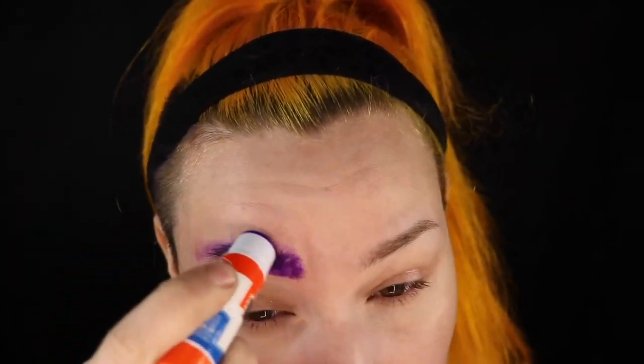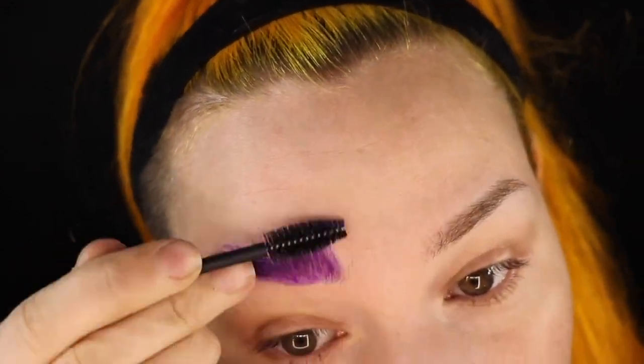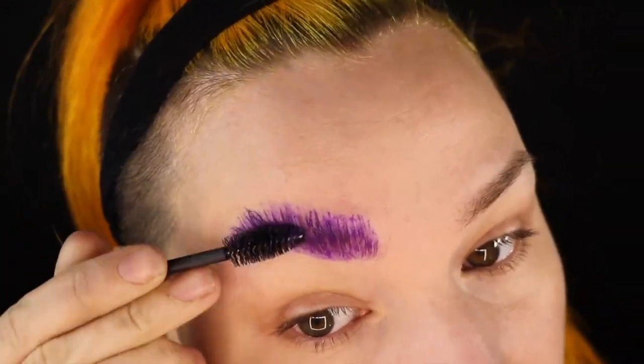The first thing I have to do is get my brows out of the way, so I'm going through with a glue stick, and then afterwards using a water-based paint from Mehron to color correct them and knock them completely out.